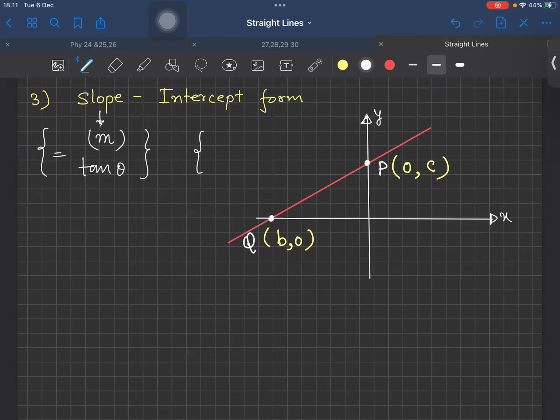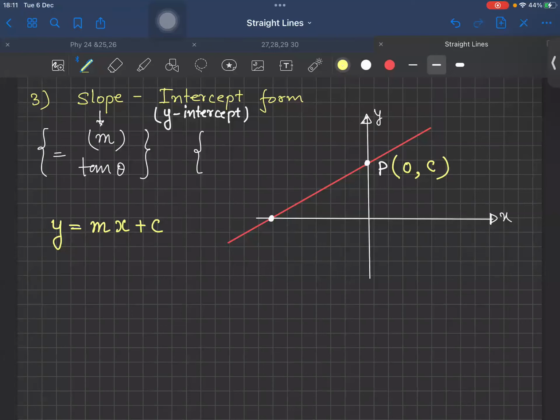Okay, now this is what will be given in your problem. In fact, this will not be given. It will just be y. When we are writing the slope-intercept form, that means only the y-intercept will be given in your problem. So let me write y-intercept. Y-intercept means wherever it is crossing the y-axis. So the slope m is already given in the problem, right? M is already given. So you can write the equation of line as y is equal to mx plus c. This will be your equation of line.